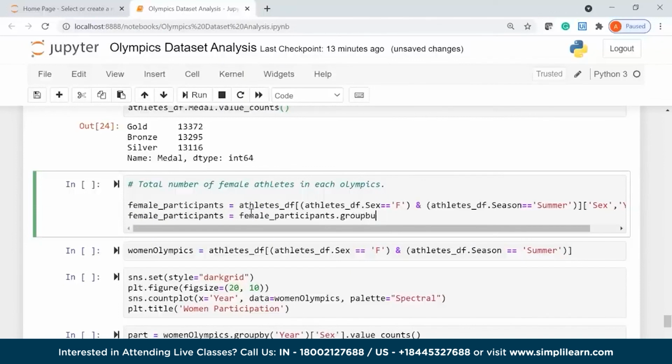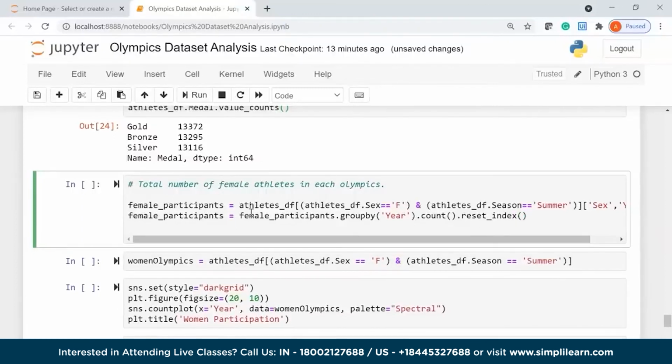Say group by, which is part of the pandas library. I'll say year, and then I want to find the count. I'll reset the index, say reset_index is a function, and finally we are going to print female_participants and let's say the head.